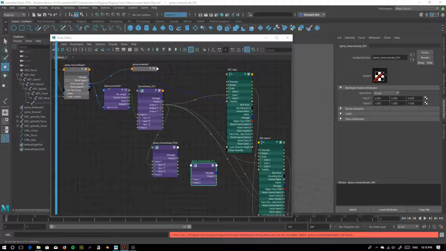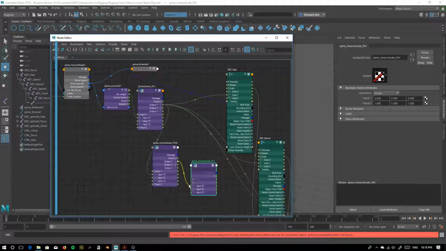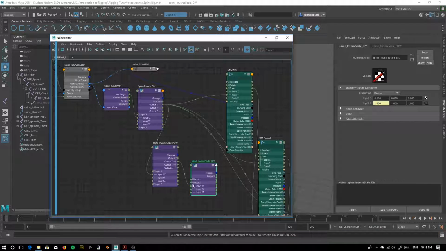We're going to link our output x into the input 2x, not the input 1x, the input 2x of our spine inverse scale divide node.